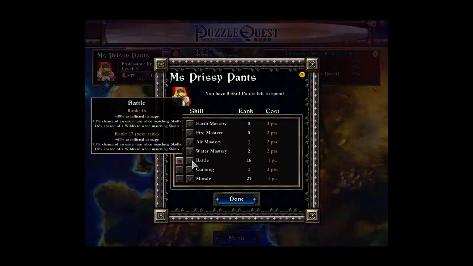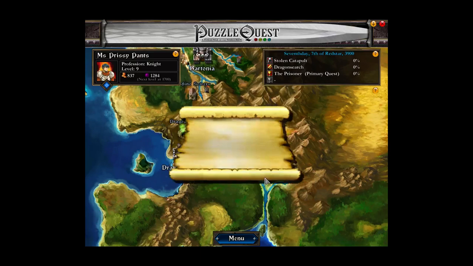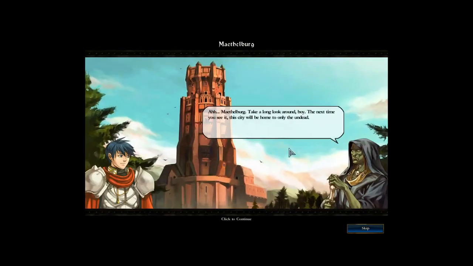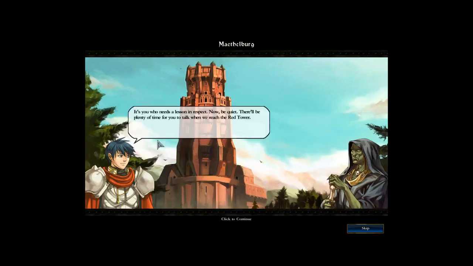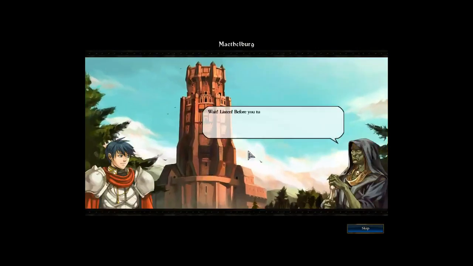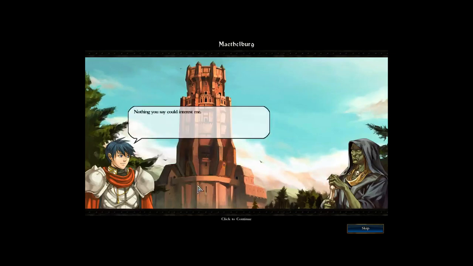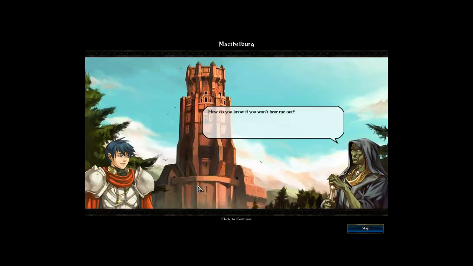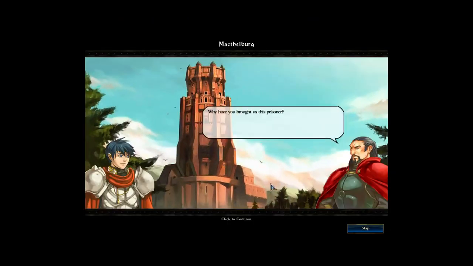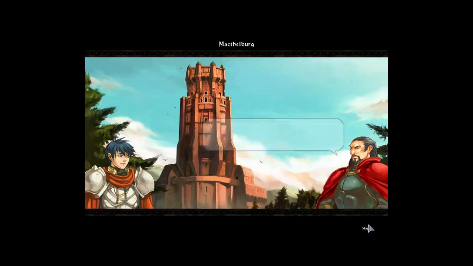Okay, so let's get battle up and running. Blah, blah, blah. Next time you see it, the city will be home only to the undead. Learn some respect, boy! Okay, so let's go ahead and take this guy to the tower. Wait! Don't turn me in! I have an offer that I'm sure is gonna be a great thing. Oh, I know we're the undead. Yep, okay. We're gonna turn him in. Anyway.